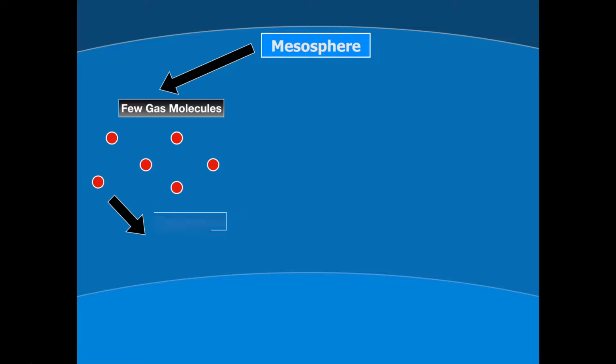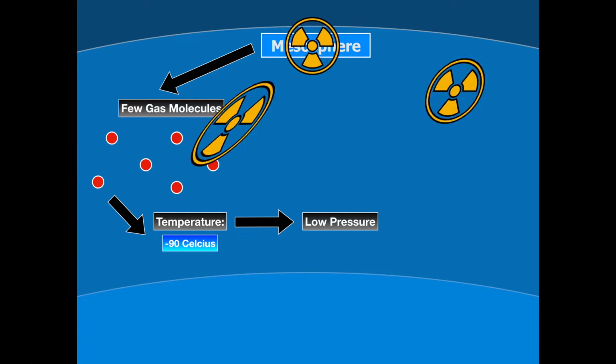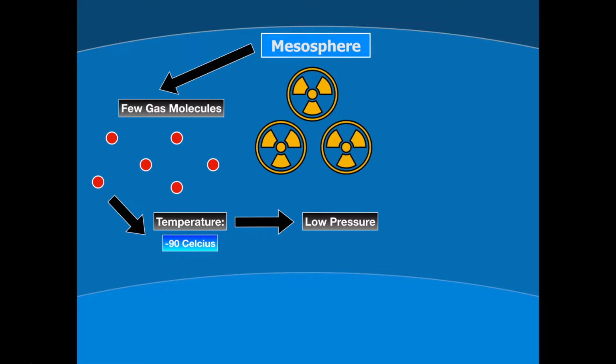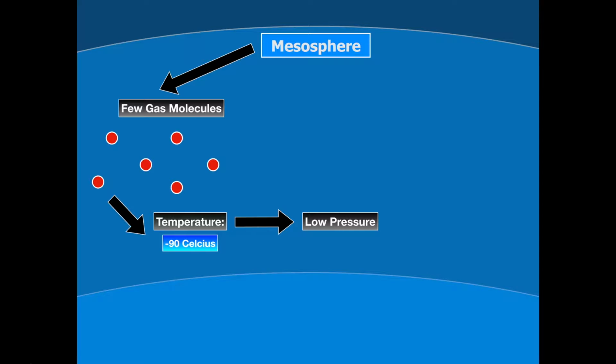So a couple other things about the mesosphere. The temperature is going to be somewhere around negative 90 degrees Celsius. It's going to be very, very cold. Now, it's important to note here that because of the low pressure, this is going to have effects on our body. Now, there is no ozone here to block ultraviolet radiation. So if you were a human in the mesosphere, not only would you be exposed to ultraviolet radiation, but because of the low pressure, your blood would boil at normal temperature, and it would prevent you from being able to survive in the mesosphere.